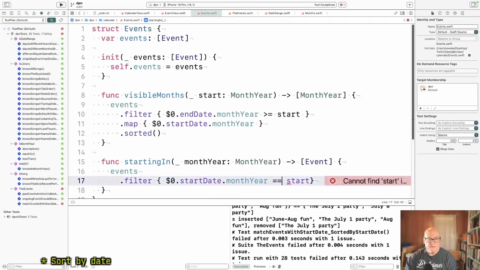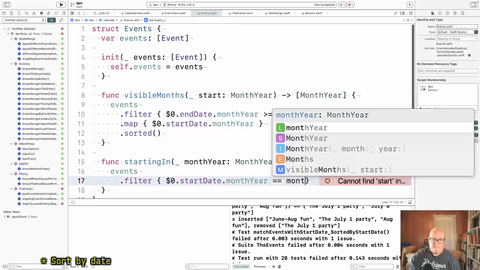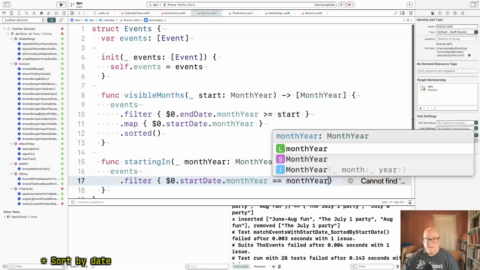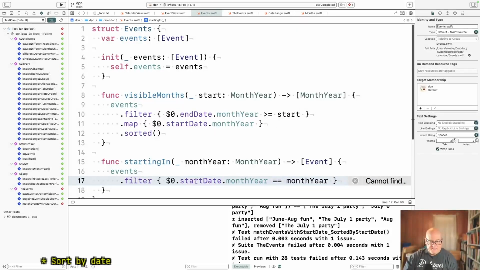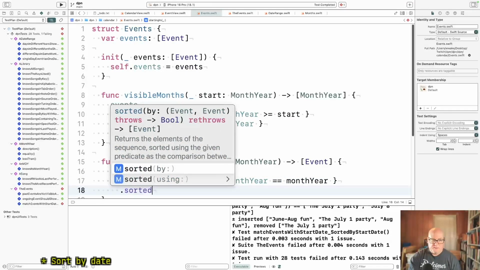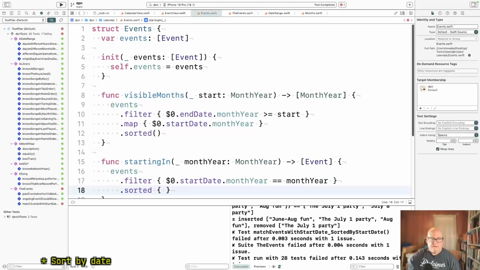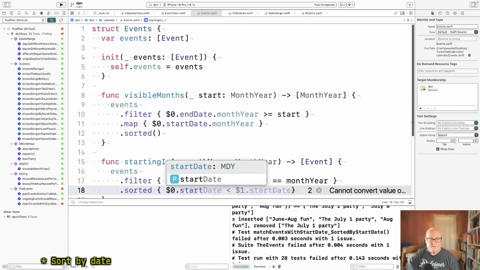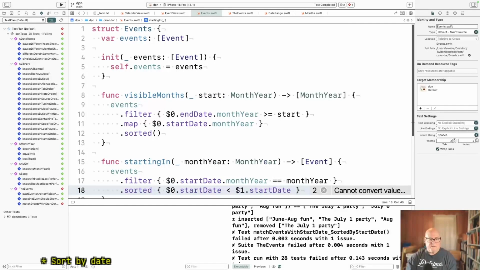Okay, only events that had this for a start date, and then sorted by $0.startDate less than $1.startDate.